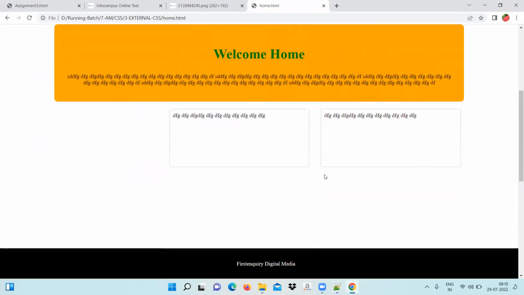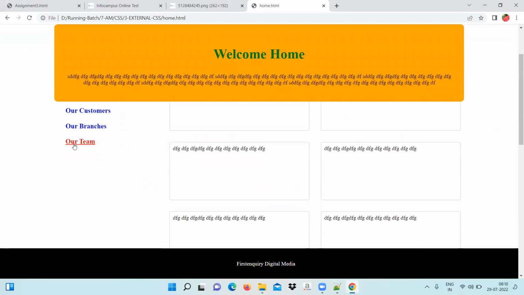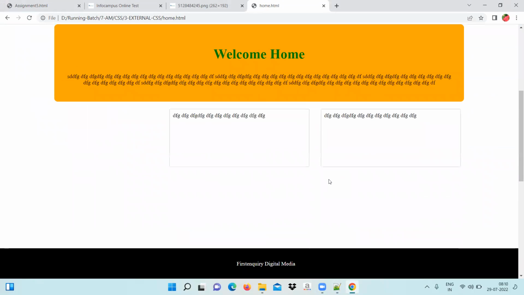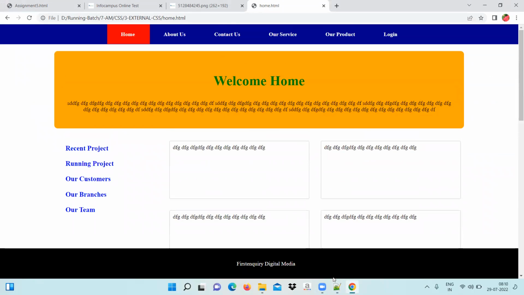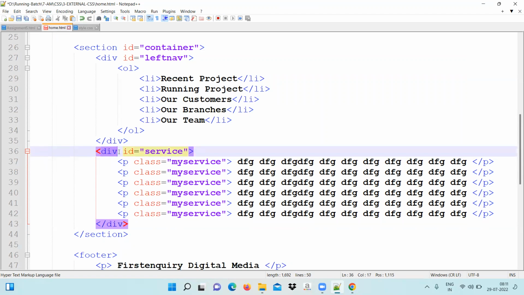See, 4 blocks are coming in one line, 2 blocks are going to the next line. Something similar or different? Use this property.